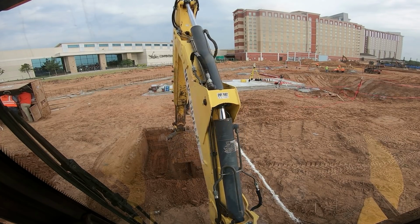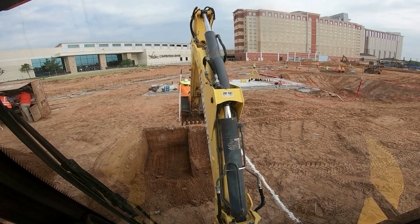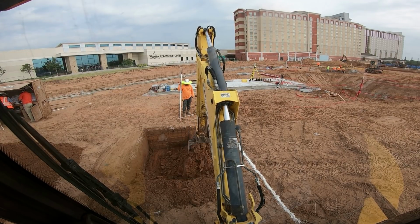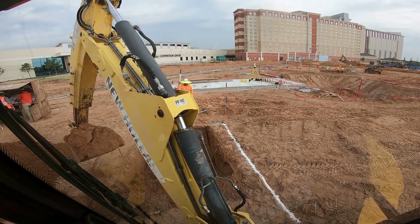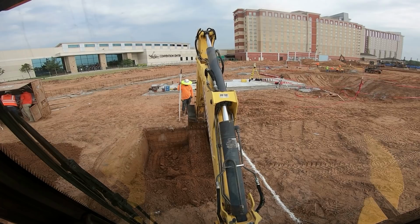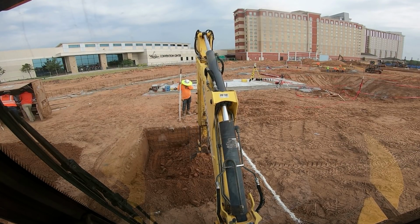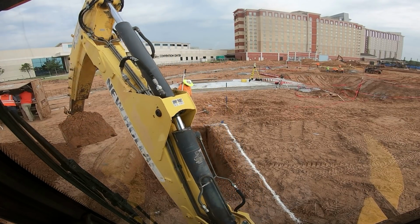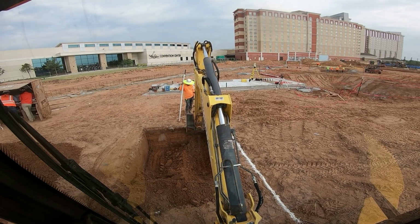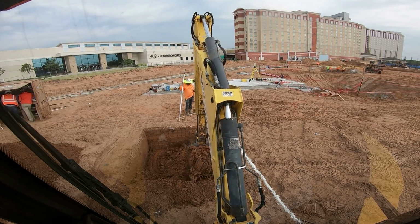The dozer work is a little less stressful on scheduling. Footing work is always, you either get there or you don't get to do it. So kind of nice to have something you can fall back on, fill in some holes here and there in your schedule. Little dozer are actually turning out to be more, I'm not really advertising, but word's getting around. I've got one, so I'm getting more work with it than I kind of expected actually, which is a good thing. It's better than not as much.